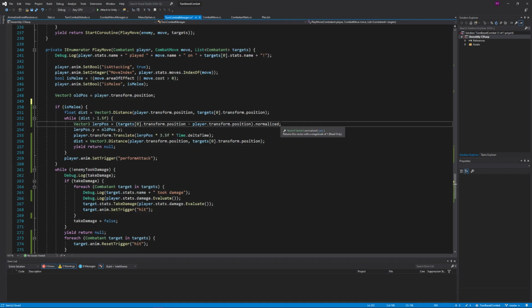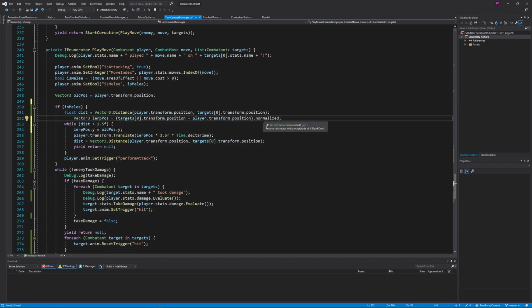This can actually be moved outside of this. We don't need to recalculate that every frame because this is just a vector towards the enemy. The vector is going to stay the same. It's just the distance changes. So that's the distance we need to recalculate every frame. And I will also move this up out of there.